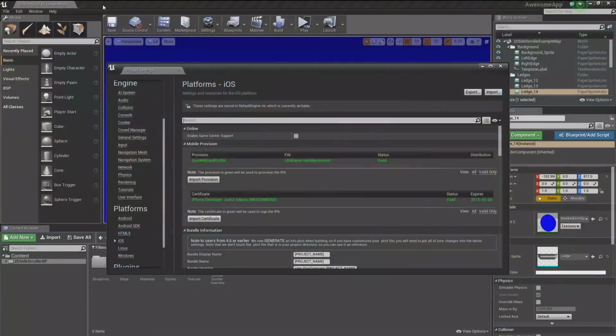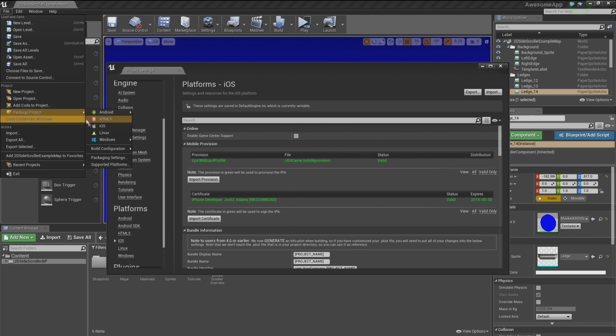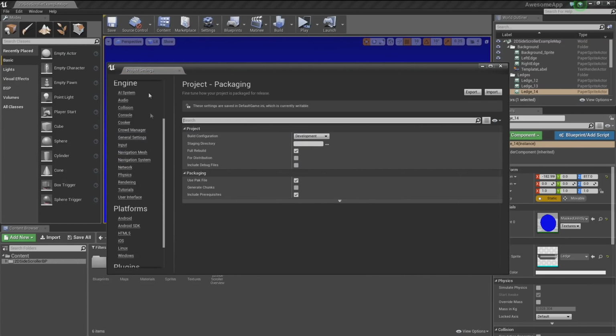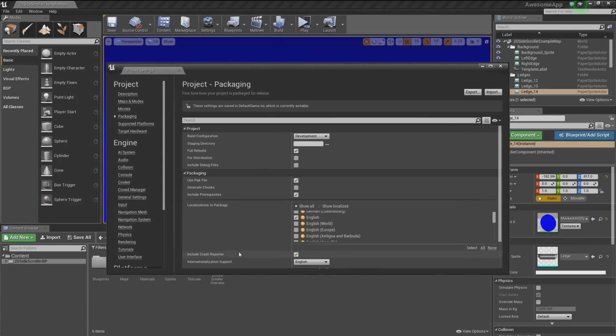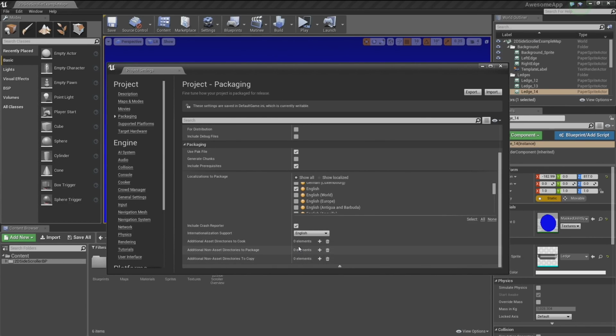Okay, so all that aside, if you want to minimize the size of your packages when you do a file package, then you would need to edit an ini file, make an all maps section. Is it called all maps? I think it's all map sections, and like plus map equals map name, plus map equals map name. It's nothing that we really want to make you guys do. So in 4.8, it's actually in the file package project packaging settings, which are actually in project settings, under packaging up here. And there will be, down here in this more advanced section, a way to list out the maps that you want to cook.